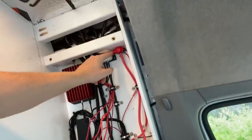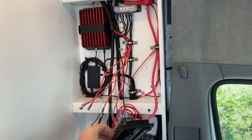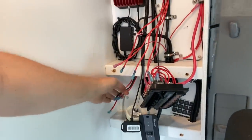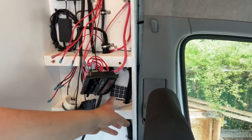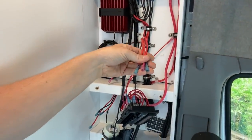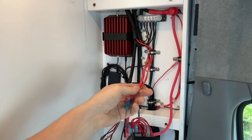And then here's the control center. I've got the main positives coming in there to a power post and it's getting distributed off to his main switch panel. There are a couple other wires going down here to what's going to have just 12 volt plugins. This is one of the AC wires coming off of the inverter, so that's going to give him an AC plug right there. All these other ones have been connected — one of these is going to be for his fridge, one for his water pump, the other one for that Scirocco fan in the back.